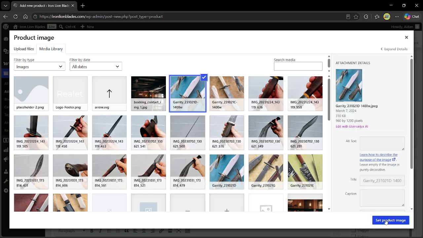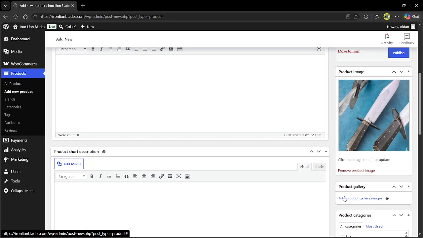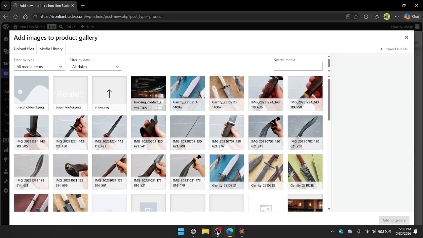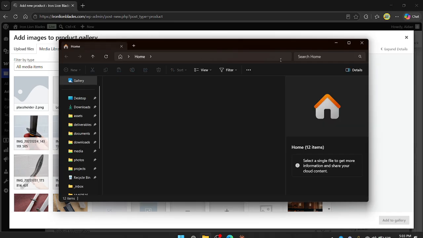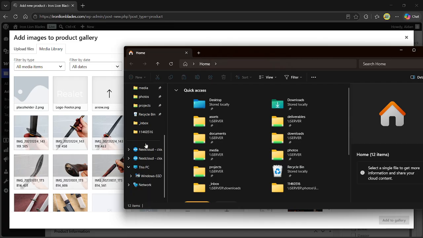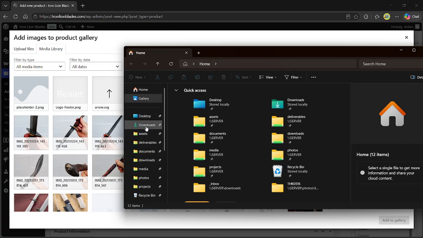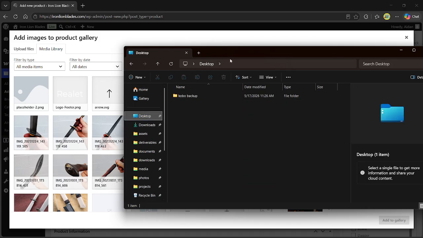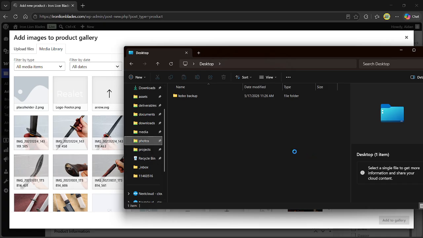So I'll throw it to this for now. And then product gallery, you'd be able to select the photos that go along with this product. Obviously you'll be uploading these photos as you're creating the page. I don't have any photos here.